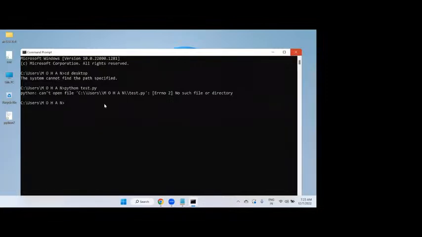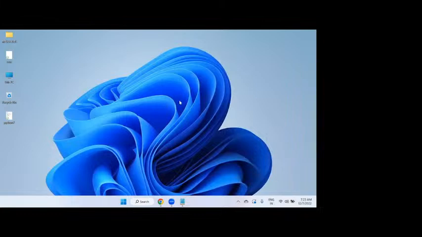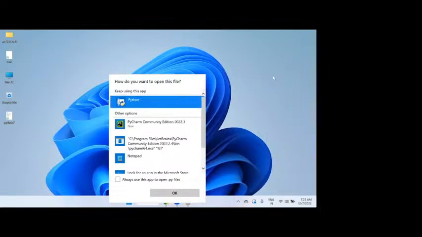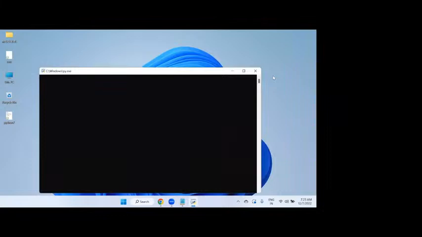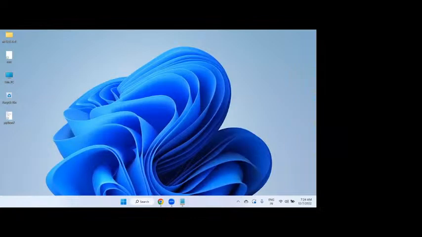We have to execute this file, that is the Python file. Let me open this. This is an unexpected issue from my side because it's a simple thing. We have to move to the desktop, obviously. So let's see whether I saved this with the Python file extension or not.